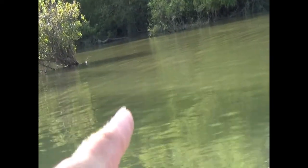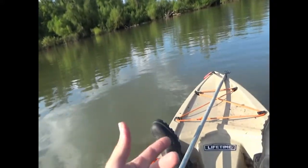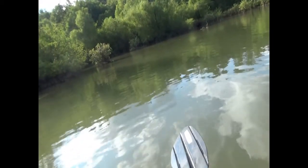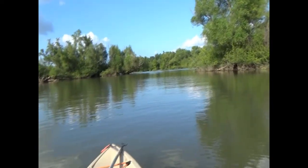That's a little wake that a carp is making because it's so shallow. It's like 18 inches, 2 foot deep right there. He just scares a bunch of minnows. So I mean, there's a lot of carp around here, but I still haven't gotten any. I've tried it twice now, 2 days, maybe a few hours each time. The good thing is it's relaxing. This is the most relaxing hunting method. Yeah, this guy's coming up on me, so maybe I'll give him a go first. Anyways, I'm gonna get this set up and then go out for those.